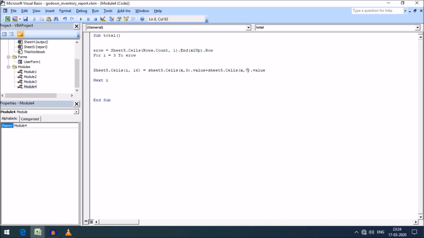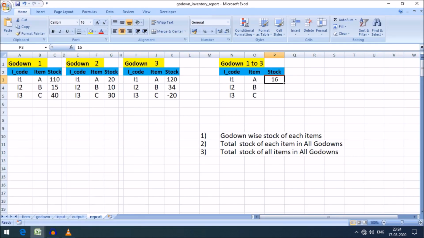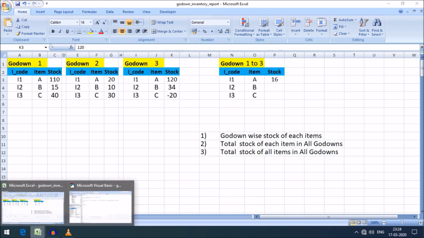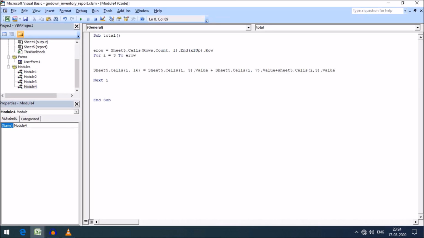Not X, actually instead of X I need to type I, because I have taken I as the variable within the for loop, plus I comma 7, and I forgot 1, 2, 3, 4, 5, 6, 7, 8, 9, 10 and 11, I comma 11. Okay, so next I.